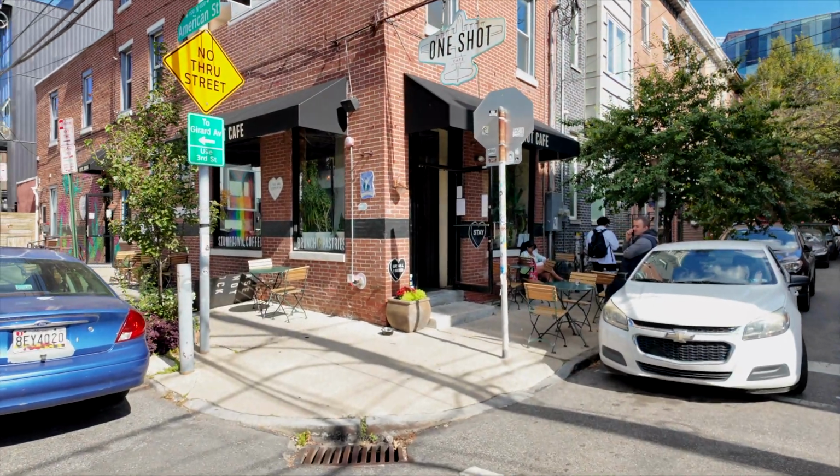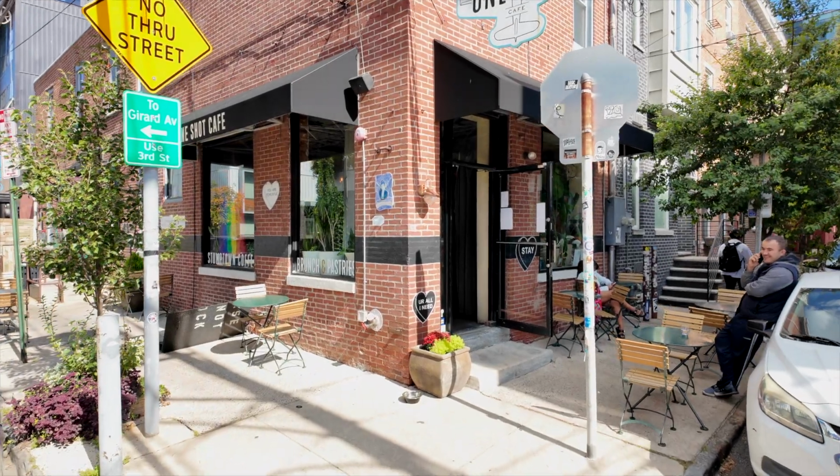Making our way back towards the Piazza, we have another development here behind me. So this is gonna be 3 townhomes in a row, a more boutique development under $1 million, but this new construction is literally about 2 blocks away from the Piazza, 1 block away from One Shot Cafe, which is one of the most popular coffee shops in the area. It's an incredible location and it's really right in the heart of the neighborhood. Blocks like this are why people really love Northern Liberties because it's so rare to find the mix of quiet residential blocks, green space like you see behind me, and also the more busy commercial strip all in one neighborhood.